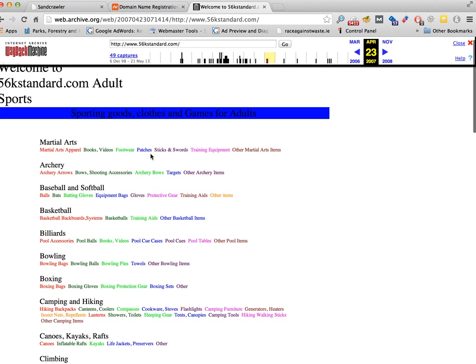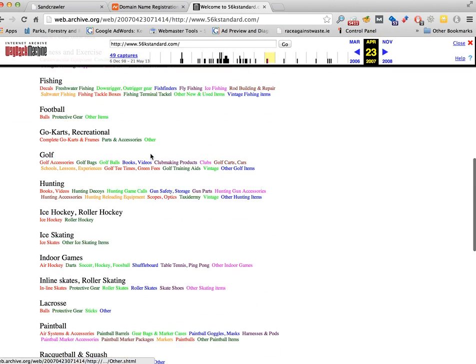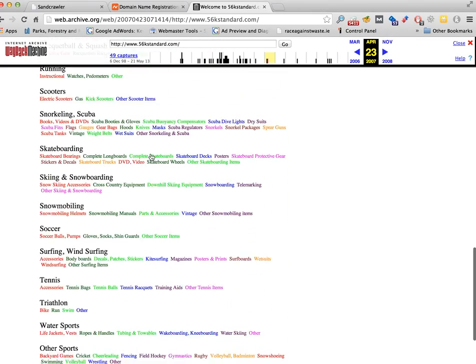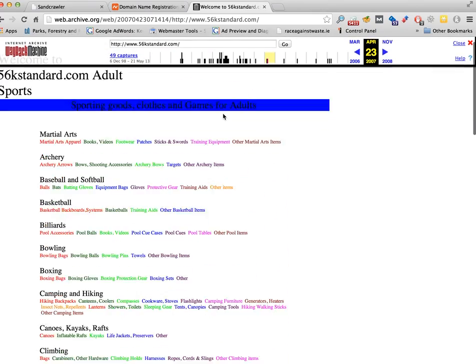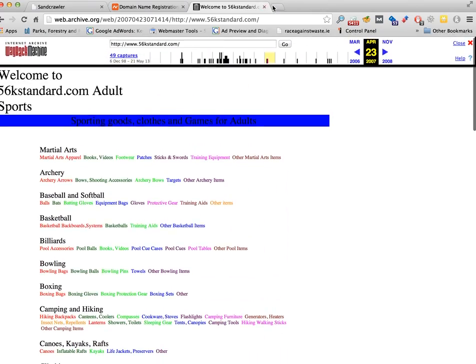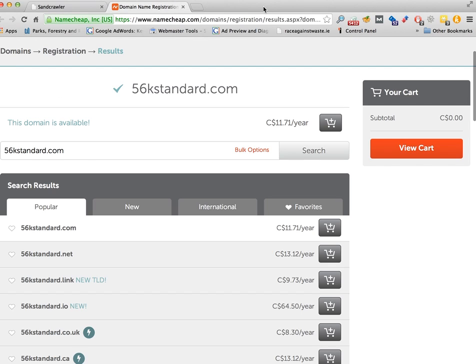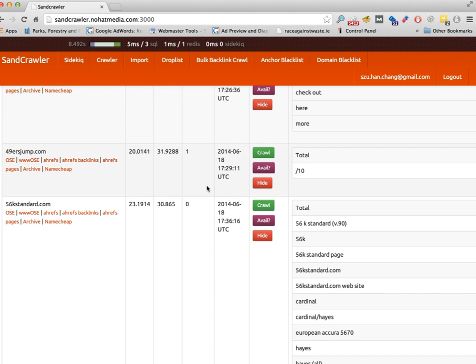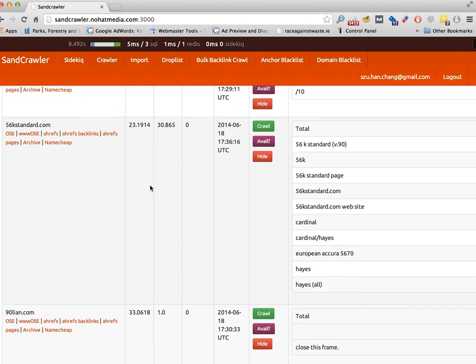Ooh, adult sports. So it looks like it was repurposed. But if it's repurposed and it wasn't too bad and I don't see any link spam, it might be fine. Basically, my rules are if it gets turned into a PBN or some kind of porn or pills or something, then I definitely won't touch it. Otherwise, I'll put it back up and I'll wait for it to get indexed. If it indexes just fine, I'll develop it. And yeah, the domain is available. So anyone wants to grab that, go for it. DA23, PA35, not bad.